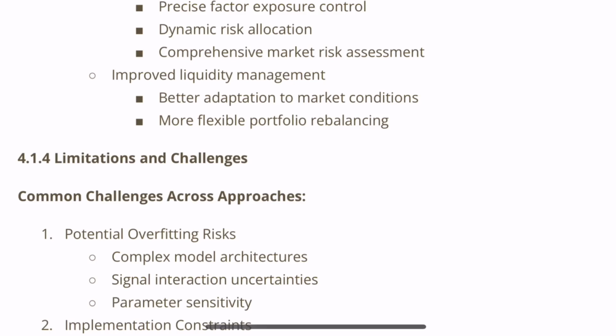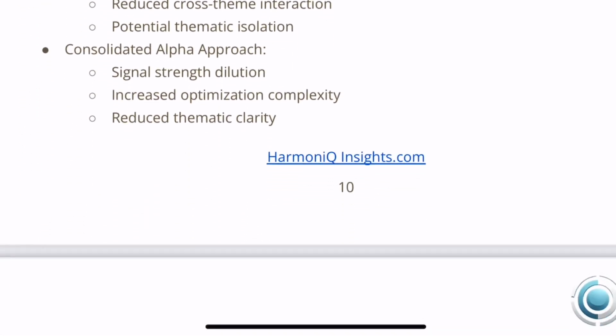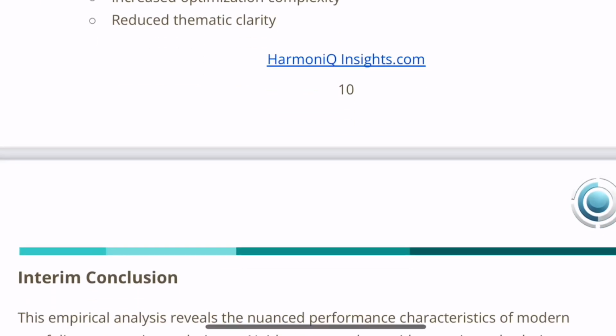But I'm guessing this approach also has its own set of challenges and trade-offs. What are some of the potential downsides we should be aware of? Well, one of the biggest concerns is signal dilution. When you combine so many signals, there's a risk that some of them might cancel each other out, or their individual impact might be weakened. So it's like adding too many spices to a dish. Yeah. You might end up with a muddled flavor. Yeah, that's a good analogy. Too much of a good thing can sometimes be a bad thing.